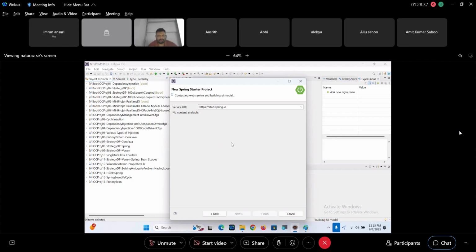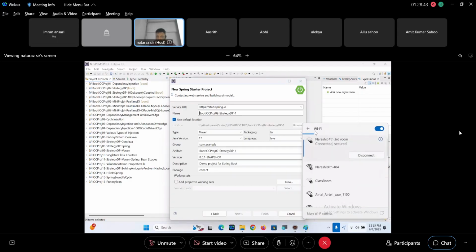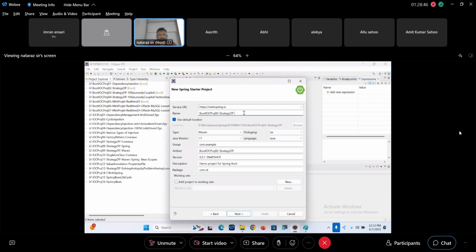Project name: Boot IOC Proj 8, value annotation SpEL. This Java 17 or 21, that's not an issue. One minute, let me make the group ID as NIT.